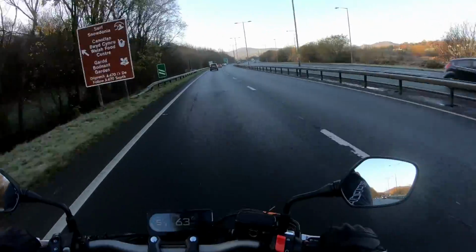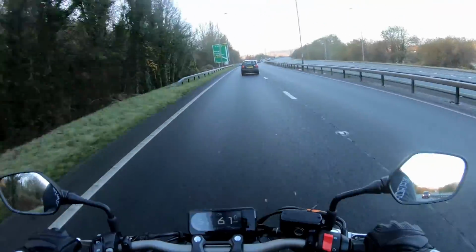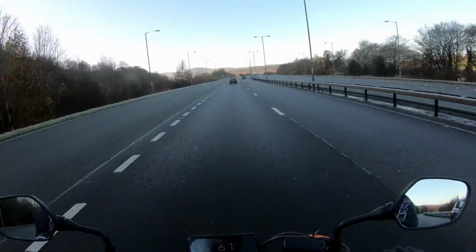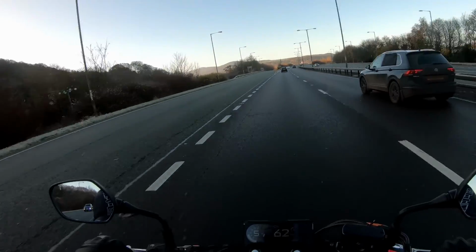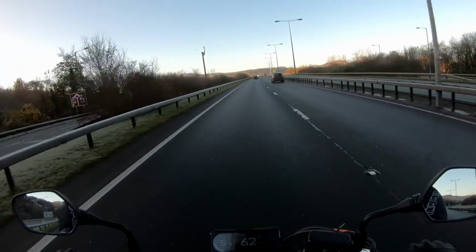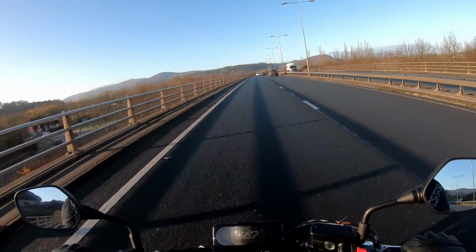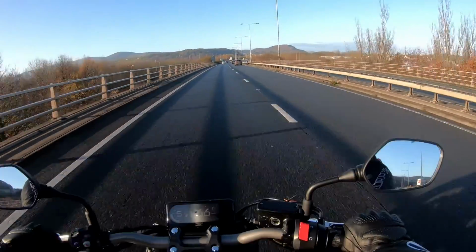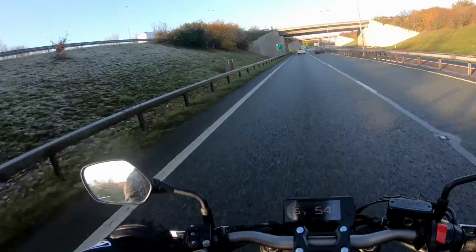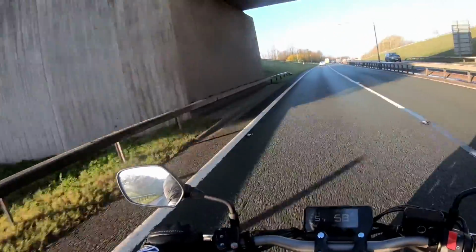So the mirrors are typical Honda mirrors, got a good view behind me on the right hand side. The left hand side, it seems a little bit off. I think that probably just needs adjusting, but the right hand side at the moment, the way it's set, I can see right behind me, very good. So I don't think there's anything at all wrong with the mirrors, it just needs setting properly. Got no screen obviously, and it's a very cold morning, but the wind is so smooth that it's really not a problem. If I had it, I'd probably fit a little fly screen or something, but I have to say there's no turbulence whatsoever. Yeah, I've adjusted the mirrors and they're just fine.